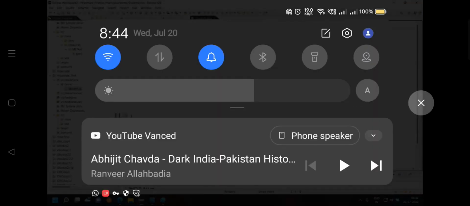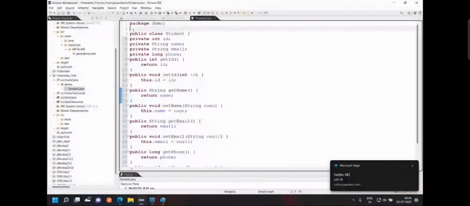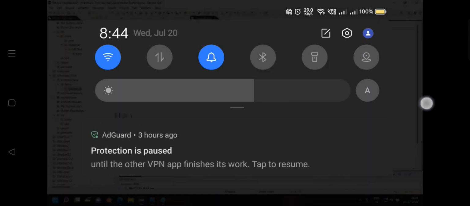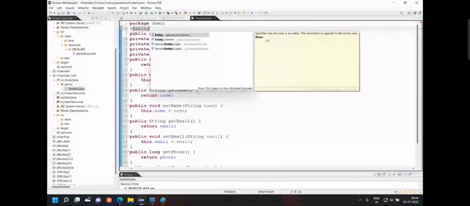Now observe very carefully. Sachin, observe very carefully. Don't go for getter and setter right now. What I'm about to do is write @Entity, then Ctrl+Space. It will show Entity from the Jakarta.persistence package.